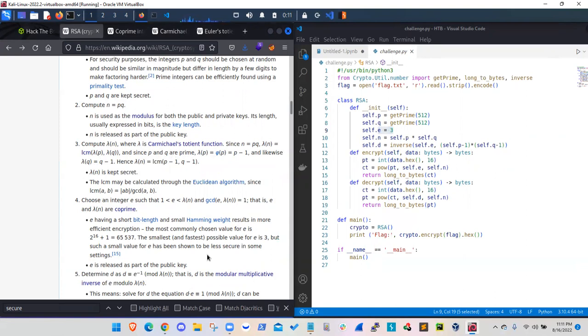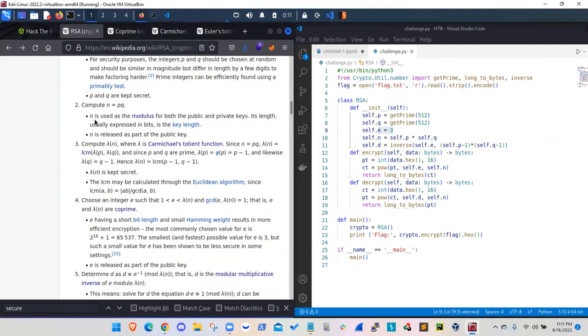If you use a small number for the exponent term, you are probably running the code much faster than with a larger E, but on the contrary, you are compromising on the security. This encryption becomes more susceptible against hacking. So that's the trade-off here.